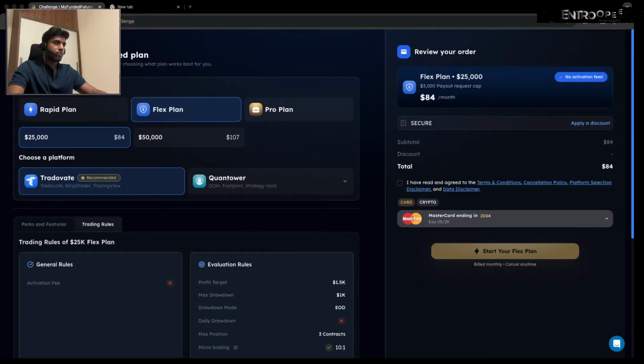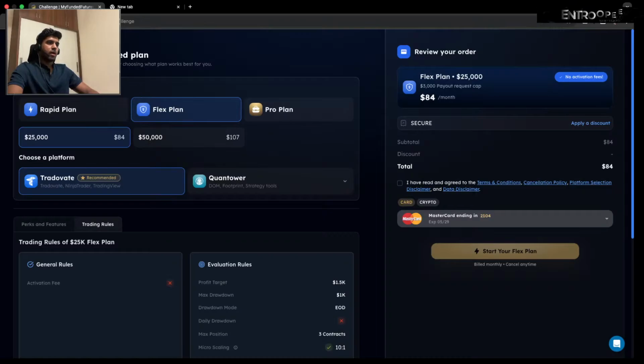So as we promised to ourselves, we are going to start with our new funded account this month. This is month end, the last day of the month, and we're going to purchase a new funded account to begin with. So I am at the myfundedfutures.com/challenge page. This is where I'm going to purchase my funded account. I usually trade futures, NQ and ES. These two are my assets. So I trade NQ and MES, that is, I trade the micros.